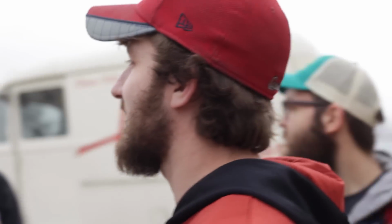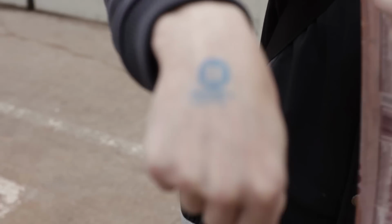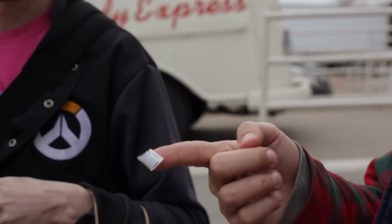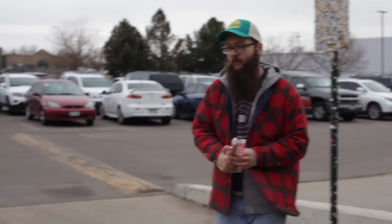Now let's stick our stickers up there. What stickers? I got stickers. A stamp. Yeah, I got a stamp too. They stopped giving out stickers. Wait, where'd you get a stamp? At the front. Oh, you didn't tell? Did you tell them the story of the stamp and the sticker? They stopped giving out stickers because people were putting them on the van, so they were like, we can't do that anymore. That's why all the stickers are there, because everybody, when they left their tour, just started putting their stickers on that sign. One person ruined it for everyone. I like that, though. And now they do stamps.